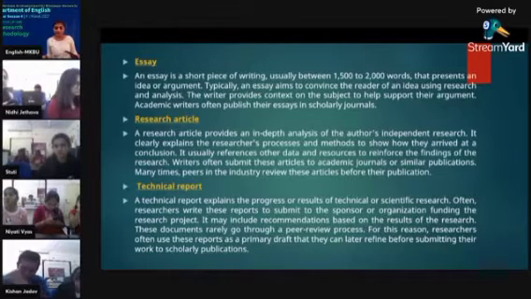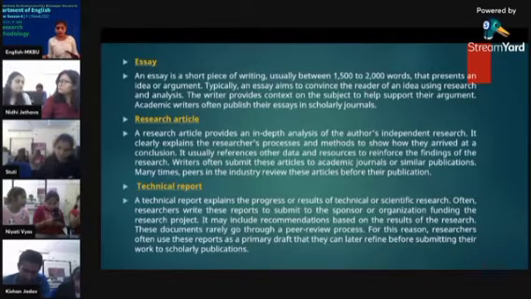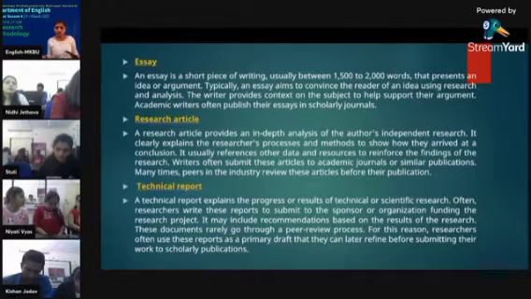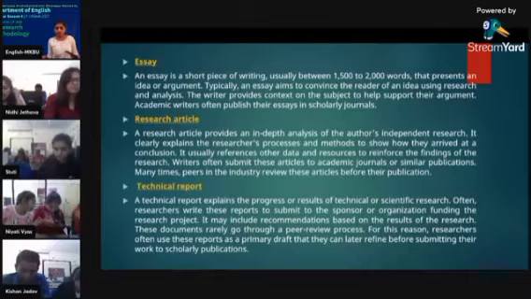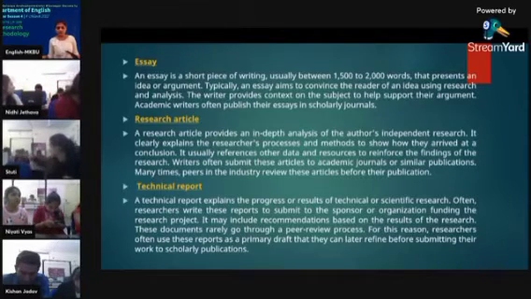Typically, an essay aims to convince the reader of an idea using research and analysis. The writer provides context on the subject to help support their argument. Academic writers often publish their essays in scholarly journals.